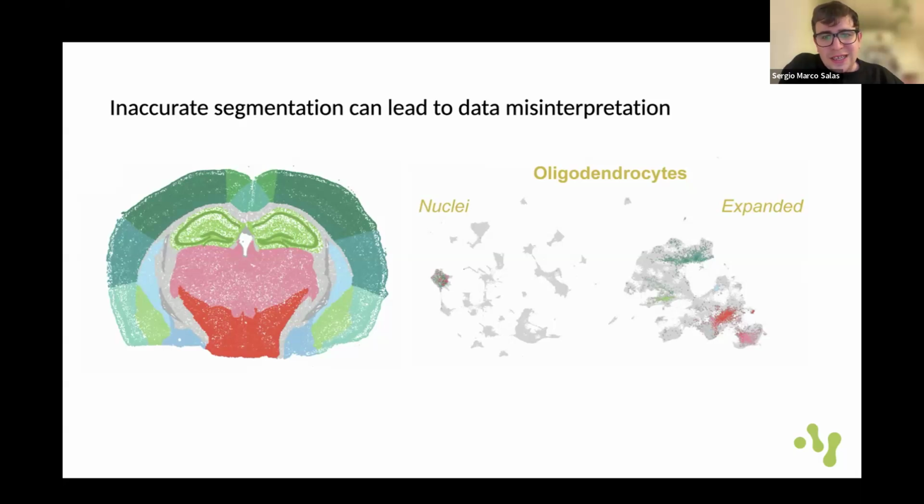And what we can see here is the same population, in this case oligodendrocytes in the brain, labeled by area, as you can see on the plot on the left side. One thing you can see is that whereas in the nuclei-based UMAP all the oligodendrocytes fall in the same area and are pretty much merged, they don't really split by area. When we include expression based on expanded matrices or the expanded segmentation masks, they sort of divide by area.